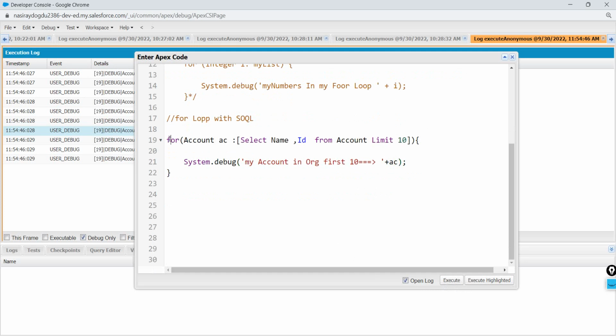Let's explain. We write the for loop, and then the data type name, and then the variable name, in this list, and select the first 10 accounts, and then print this. This is, as you know, a string. It will be printed as it is, and then AC, it will take one by one.